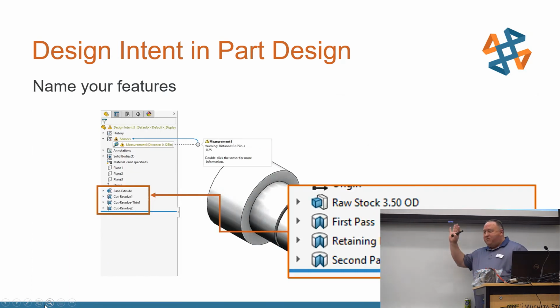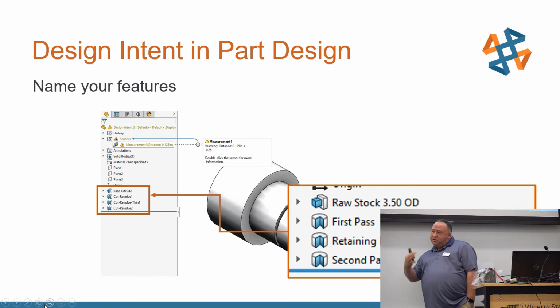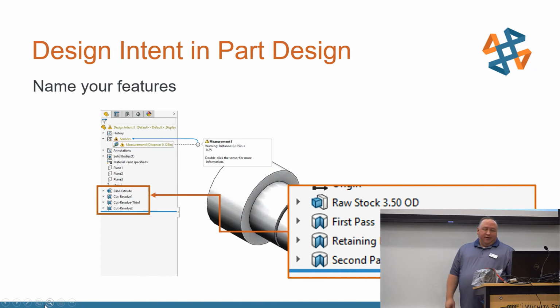Anybody name features? We teach that in our courses, but I don't know that so many people use it out in industry. For whatever reason, maybe people think it's a burden to have to rename something. Let's just leave it Extrude 5, but you could do that. It just gives, again, that fellow coworker a little more knowledge to what this feature does. In this case, we did that manufacturing, so our first feature was the raw bar stock, and I could put that information in as my feature name.